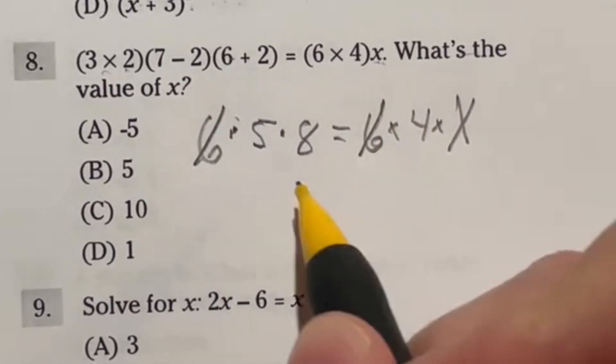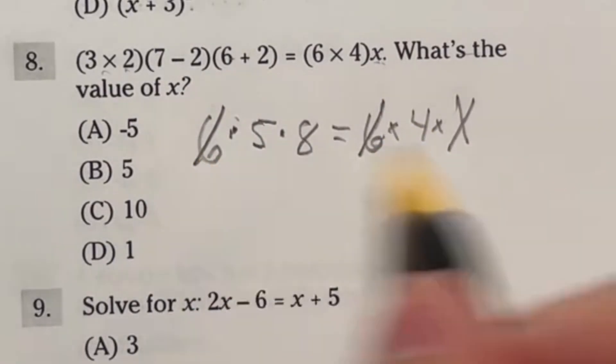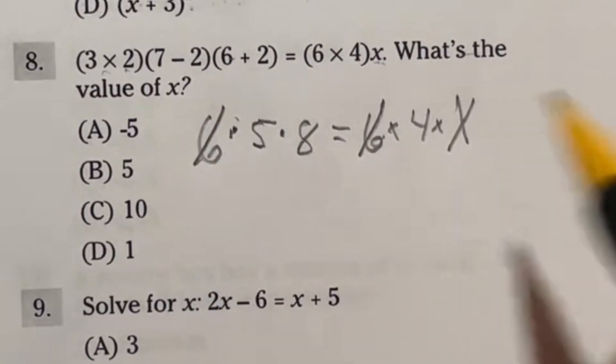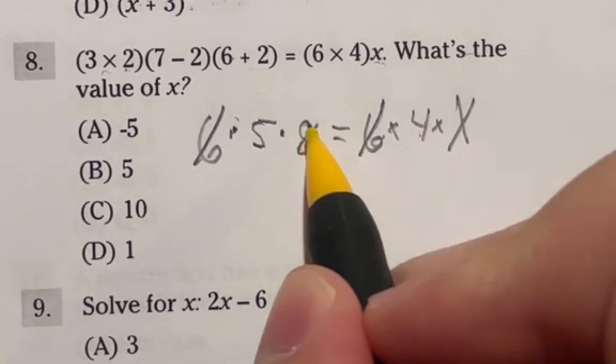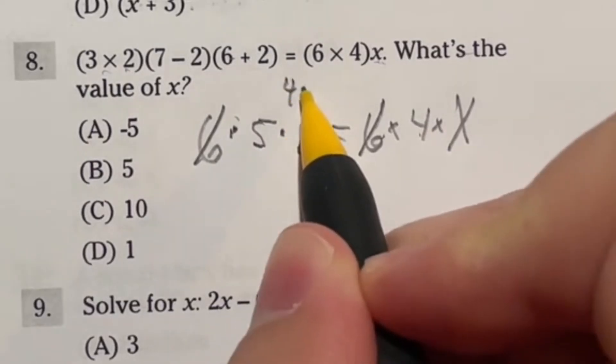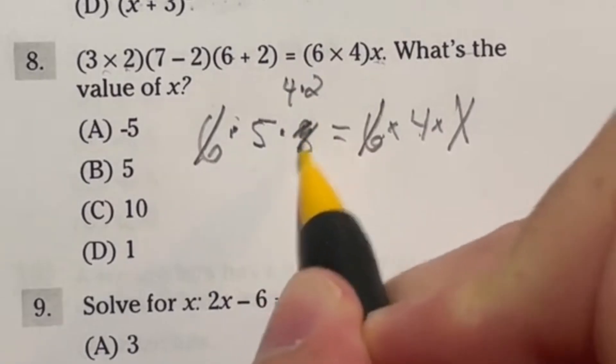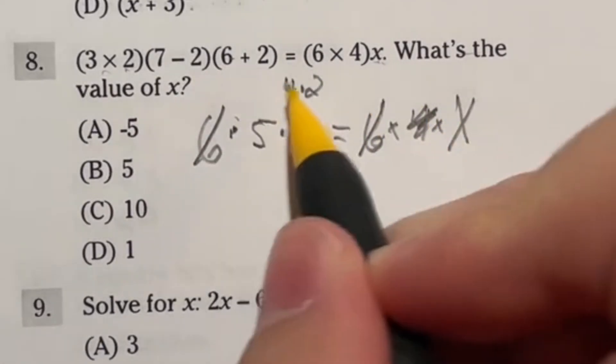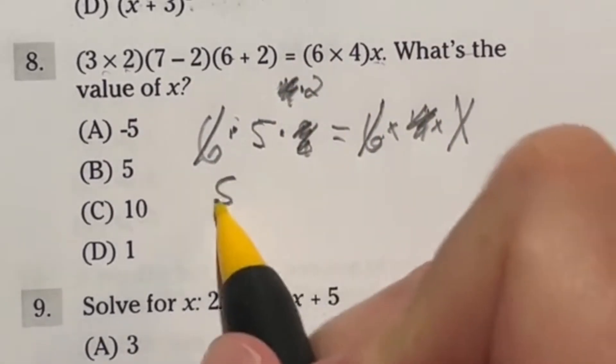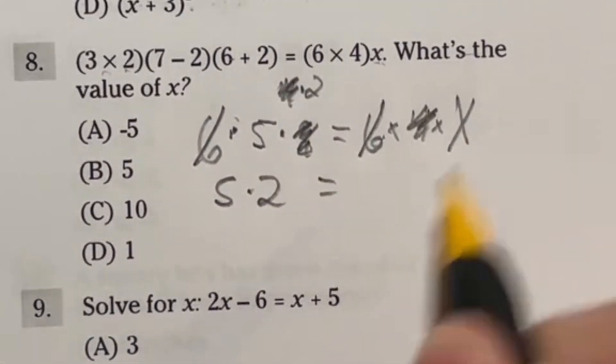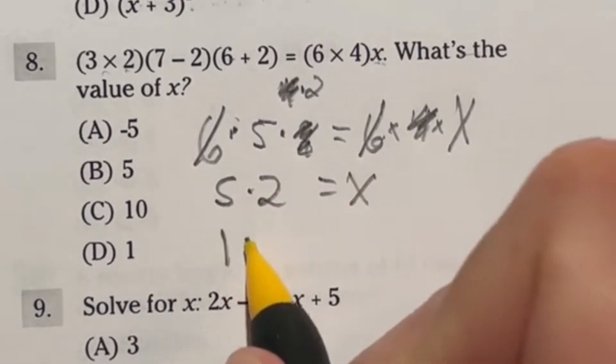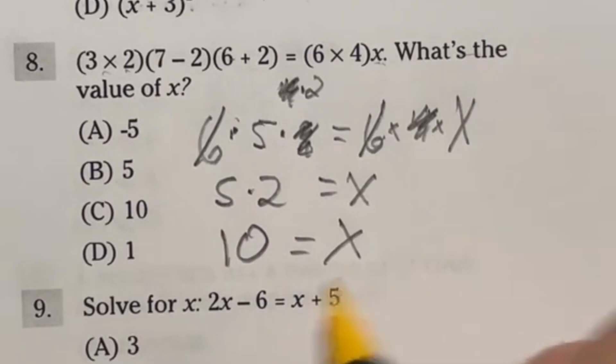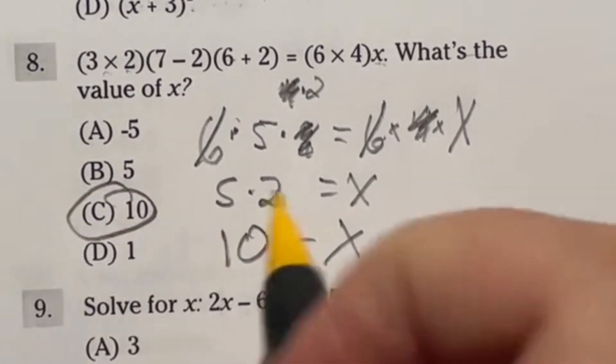For example, I have a 6 over here and a 6 over here. So if I divided this 6 to the other side, it would cancel both of them out. Also, if I have this 4 and an 8 right here, I know that 8 is 4 times 2, so I can cancel out this 4 with that 4. I'm just left with 5 times 2 is equal to my x. Everything else has cancelled out. So what is 5 times 2? That's pretty easy, it's just 10. So that means my final answer here is C.